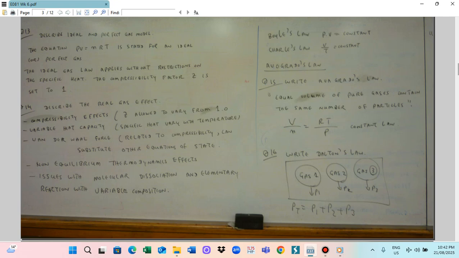So Avogadro's constant represents, so we also have to know about the constant. With the pressure and the temperature constant, this constant value can be determined. Avogadro's constant represents the number of atoms found in 12 grams of elementary carbon. It can contain 22.4 liters. So this is for the molar volume. So the molar volume can be derived from the Avogadro law. Avogadro law states that equal volumes of pure gases contain the same number of particles. So this means when the volumes are equal, they also include the same number of particles.